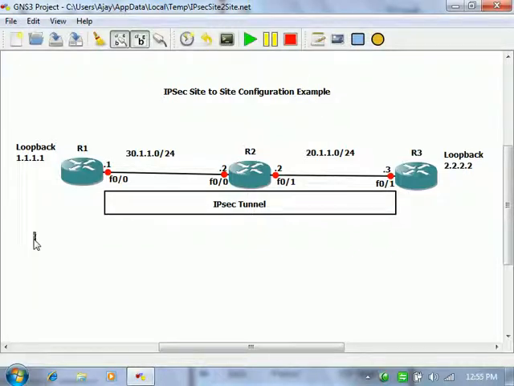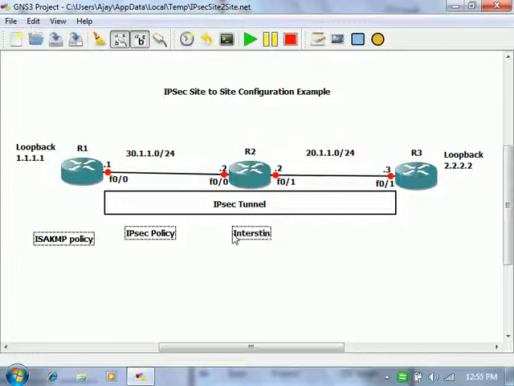That is the ISAKMP policy. Then the second thing is the IPSEC policy. At this point you should recall that ISAKMP policy equals phase 1, and IPSEC policy equals phase 2.